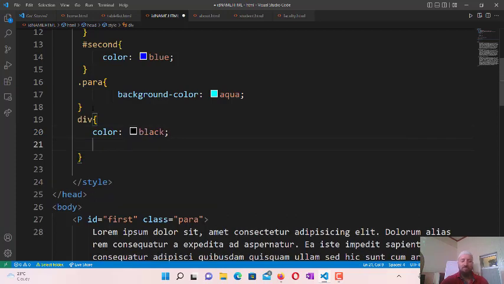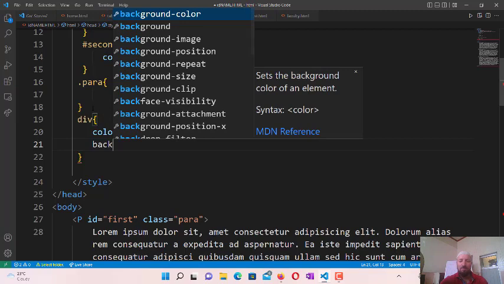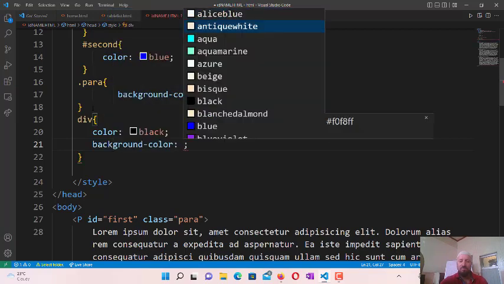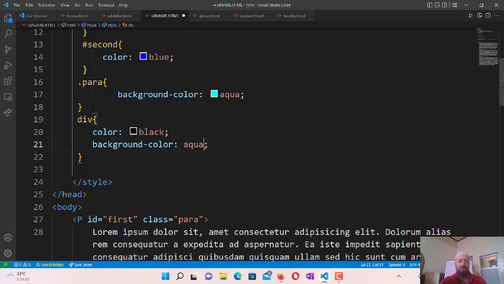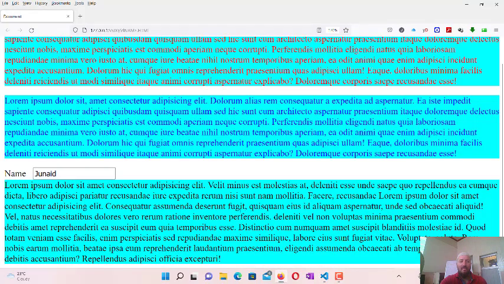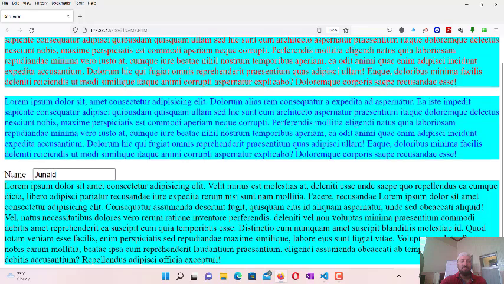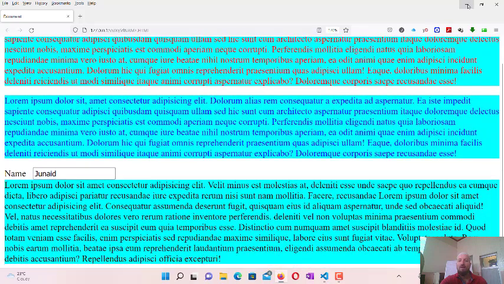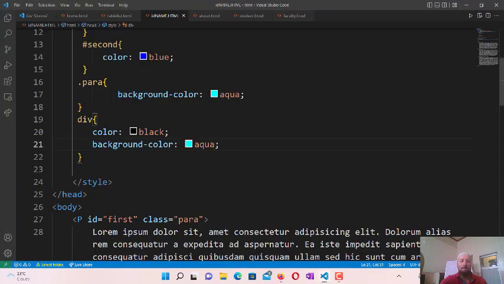उसका background, इसका background color रखेंगे हम. Say for example, aqua, whatever, Control S. Now I got the aqua here, right? And मैंने div को रखा.